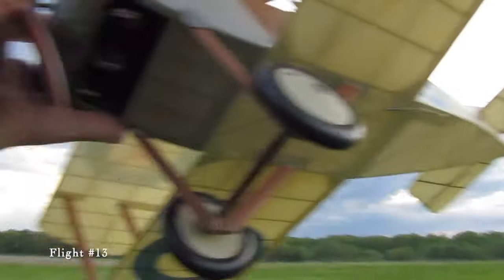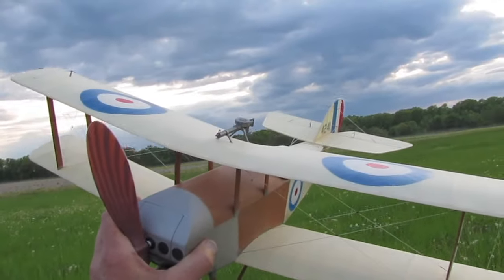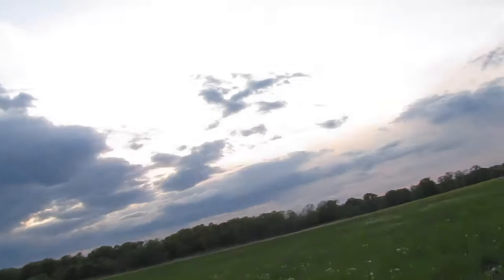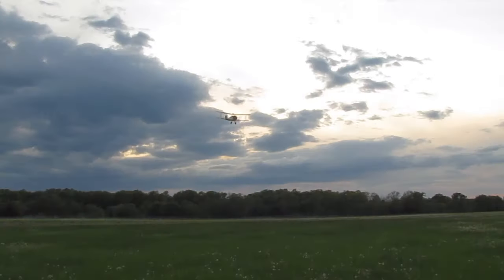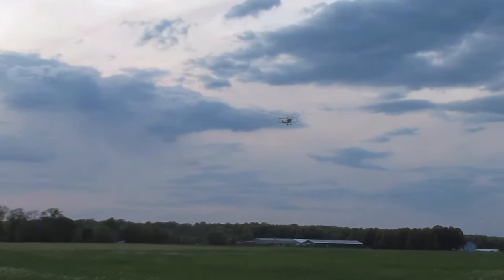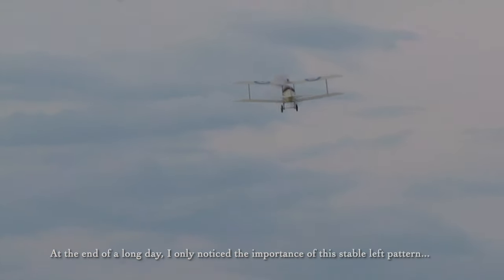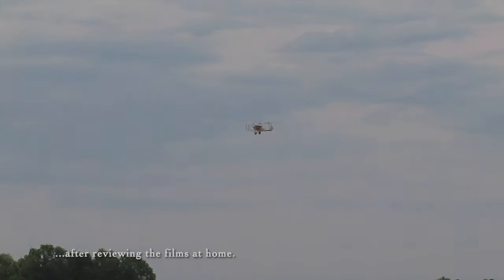Okay, 1,050 turns, and I straightened the rudder just a bit so that it has a little bit more right turn. Here we go. Come on, why can't you just keep turning? All right, it's stable though, it's going left.